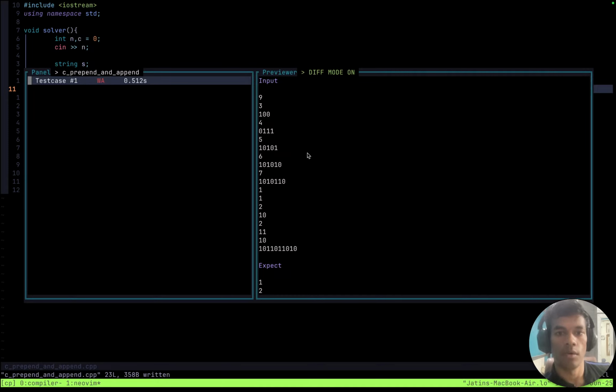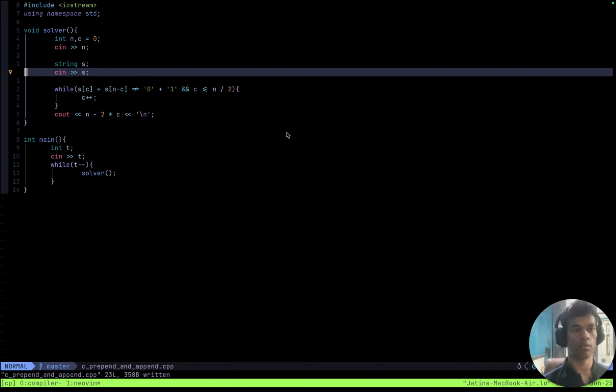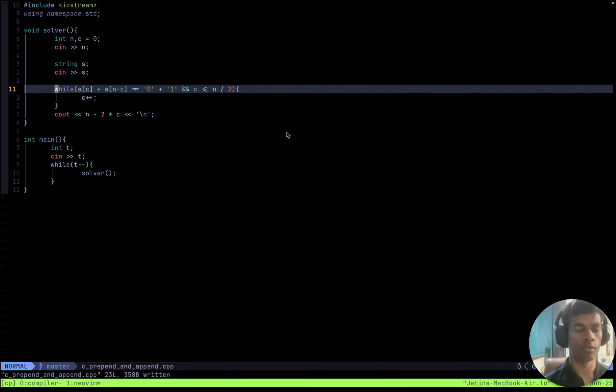CPV, right? For all this, I had 1, 0, 0, and so expected 1. So when I have 1, 0, 0 and n equal to 3, this s0 should be equal to 1 and s[n minus c], ooh, n has to be equal to n minus 1, because s[n] is nothing.